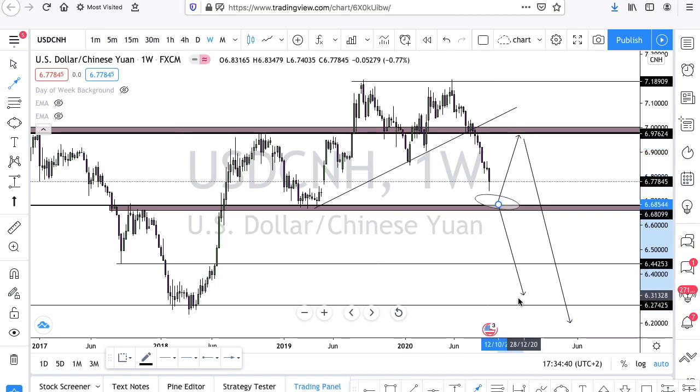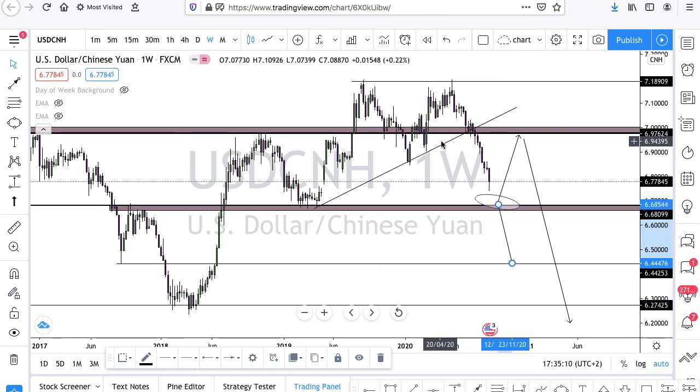My overall bias is bearish for now because of the big M pattern that's been shown on the monthly time frame. Whenever we see these patterns, especially on the monthly, that means it's going to go bearish for some time. We might expect the Chinese Yuan to start doing very, very well in the long run, but I could be wrong. This is just my point of view.